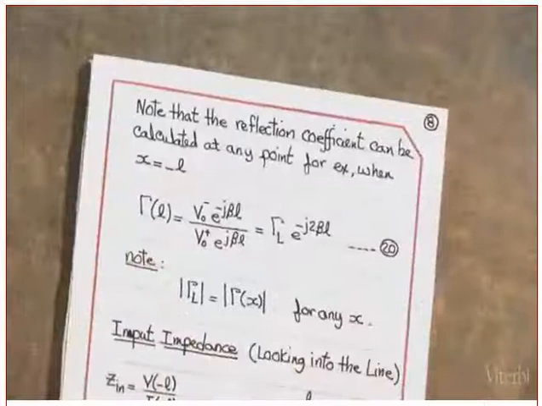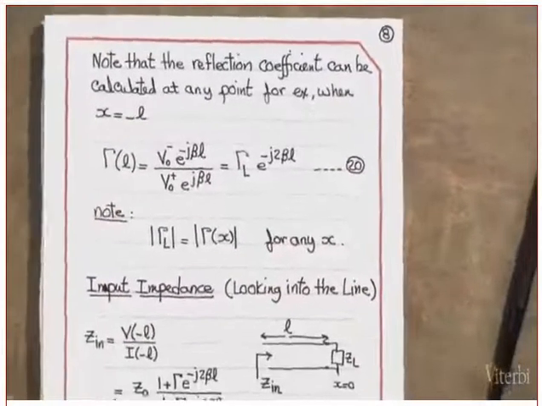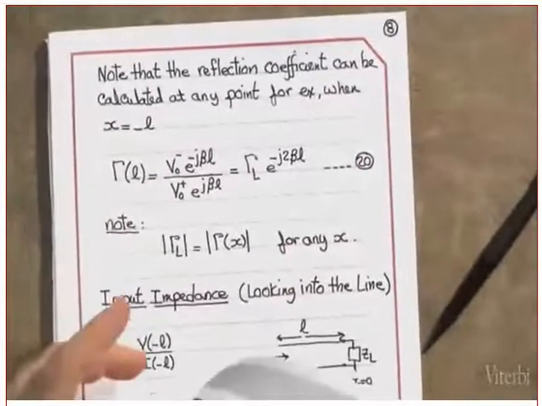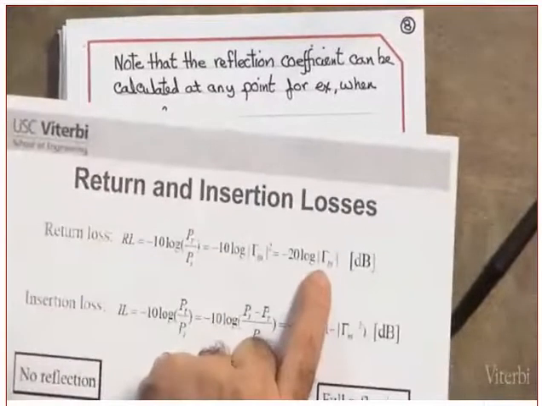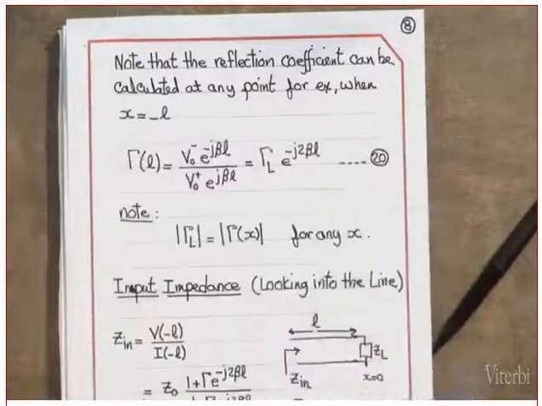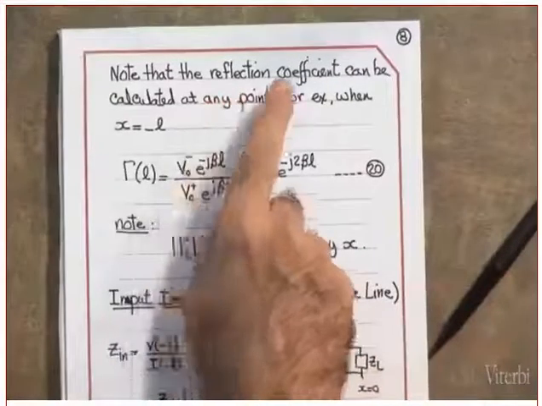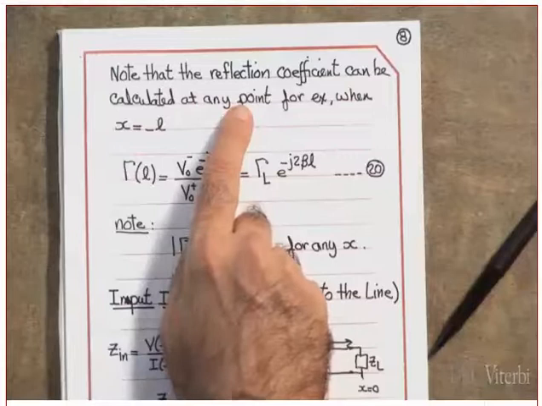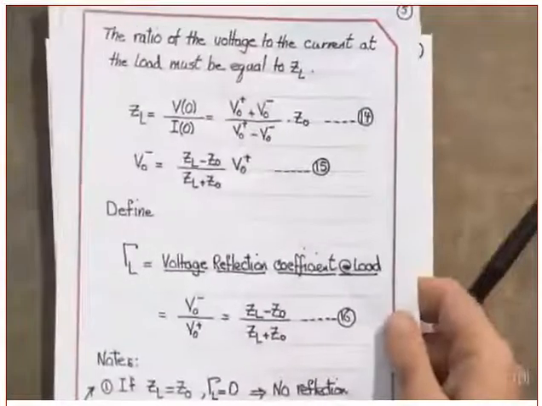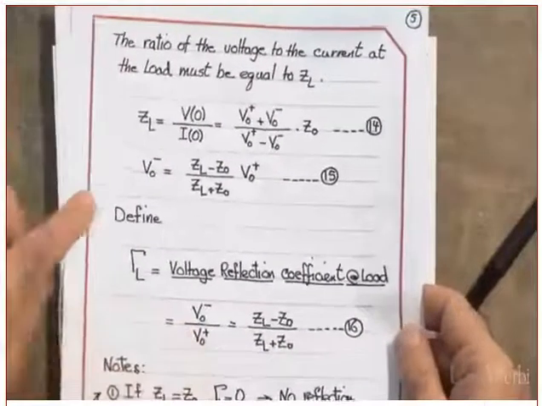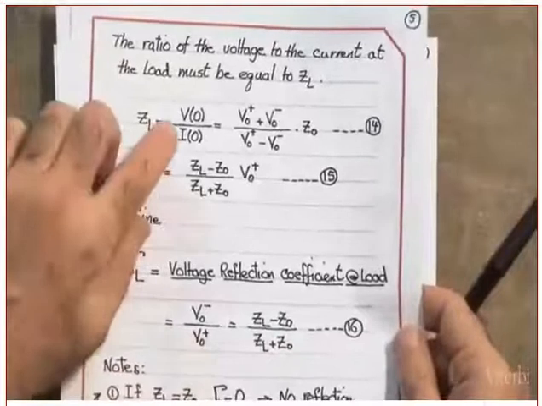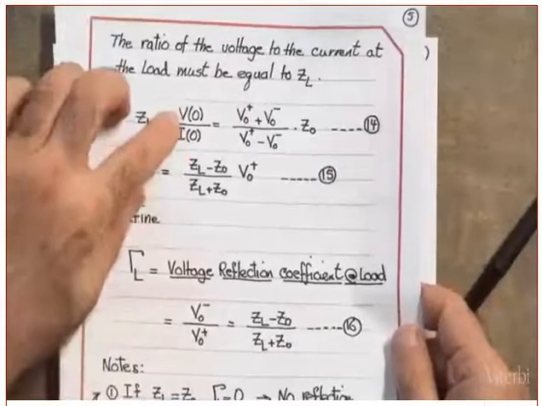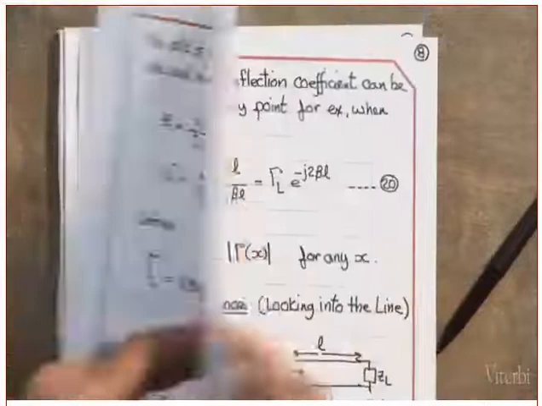This will show you why, in this chart, if I can find it. You see in this chart it says gamma N? Okay, I need to explain one thing here. The reflection coefficient can be calculated at any point. Why? Because we already know the equation. Where is the gamma L? Which equation is this? This is the gamma L, or the gamma in general. It's Vx divided by Ix.